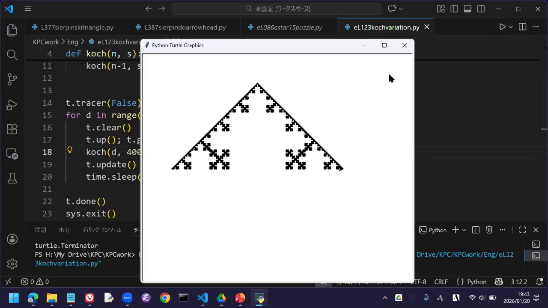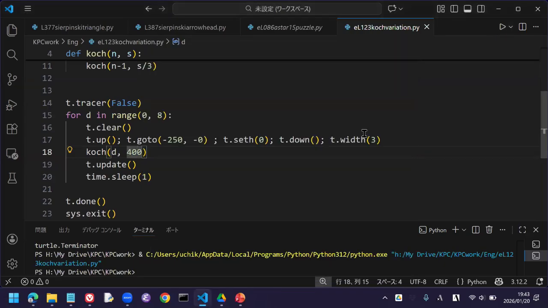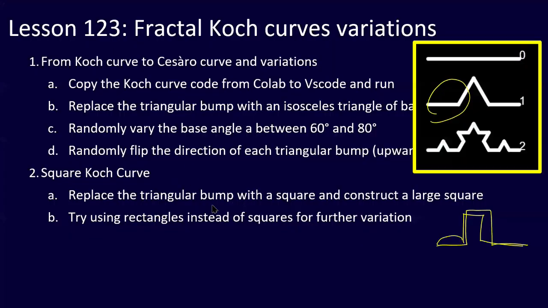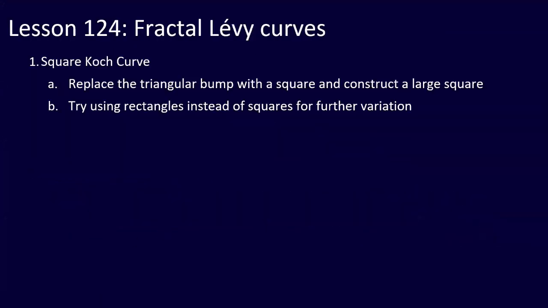It's strange. Okay, so maybe we can do the same thing twice to construct a large square.